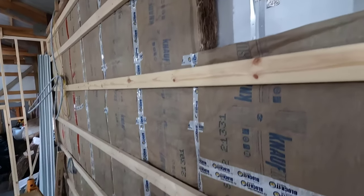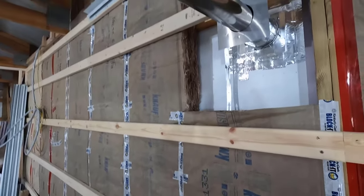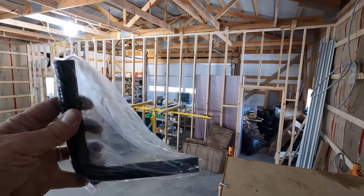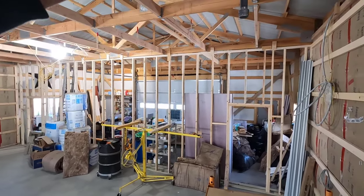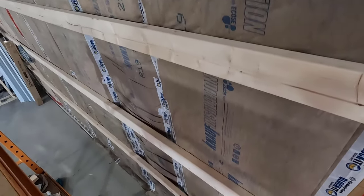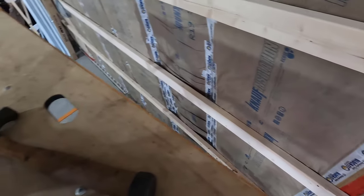I'm not sure if I'm gonna run it down the wall and through the baseboard or if I'm gonna go right through the wall here. I'll probably run it down because it'll splash against the wall and I'll get a bunch of ice out there and it'll probably ruin the paint. Yeah. So this will go on here, it'll go over to here, it's gonna have a loop in it with water in it, and then it'll go all the way down to the grade board and through the grade board to the outside.